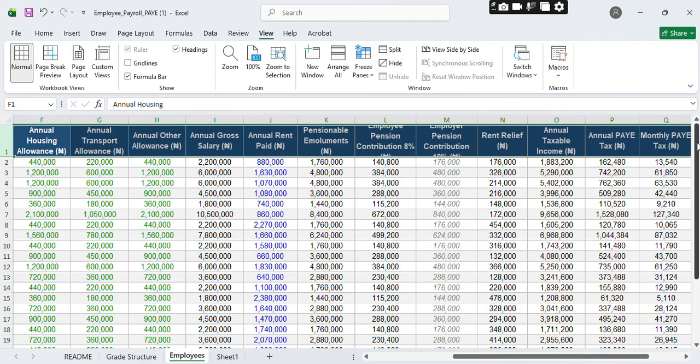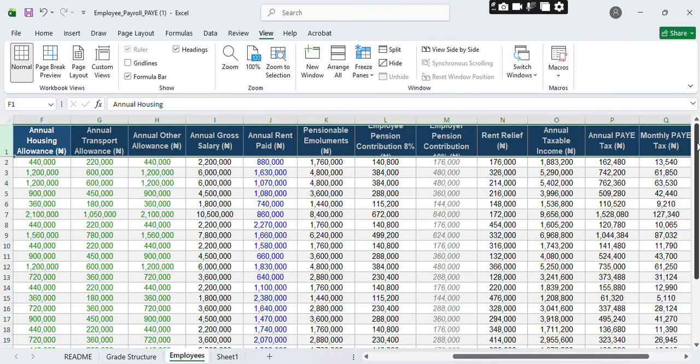So this is a typical employee payroll that I have here on my screen. This is the dashboard, based on the Nigerian Tax Act, where we have the employee basic salary, the annual housing allowance, the annual transport allowance. We know now that things have changed based on the Nigerian Tax Act of 2025, which has amended various computations of the old tax, where we have a tax table that is quite different from what we had.